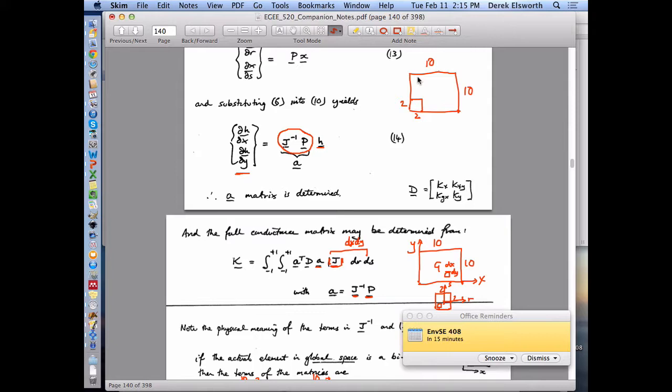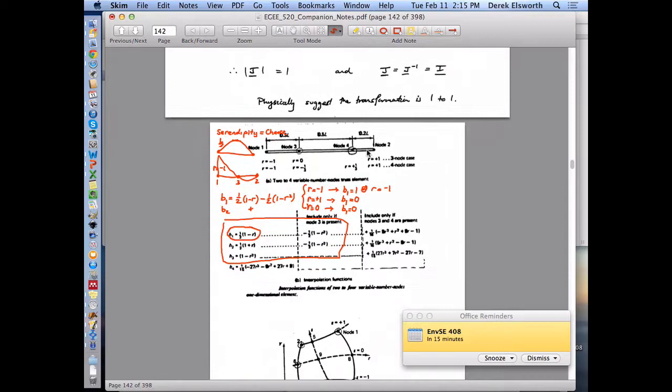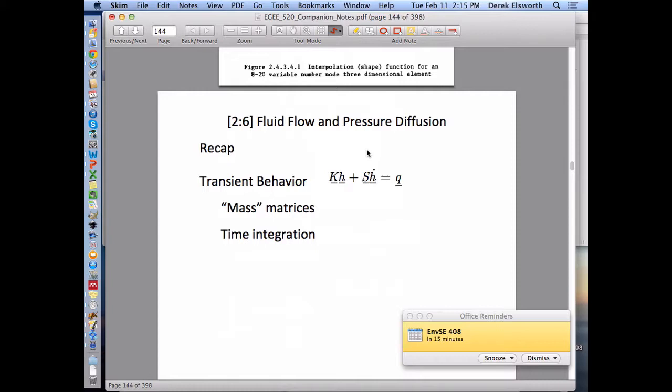Right, that's it. Time's up. For next time we've got exactly where we want to be. We've talked so far about steady state analysis. So what we'll talk about next time is how we do time stepping, by integrating in time, basically. And so we'll add that to our list of techniques.